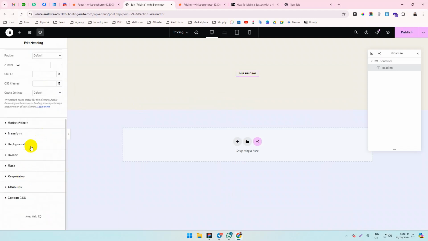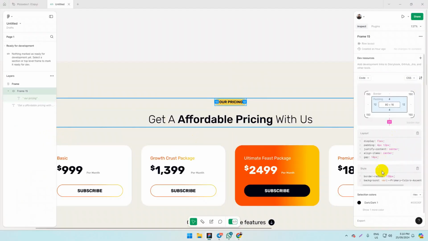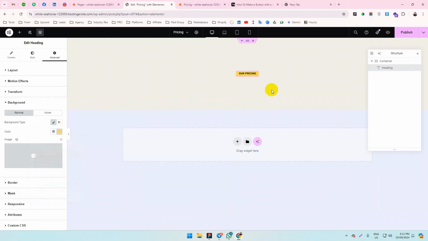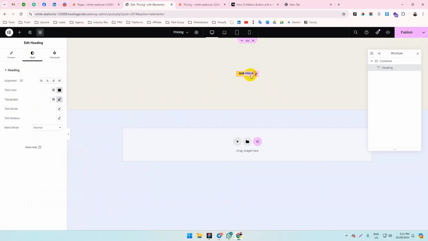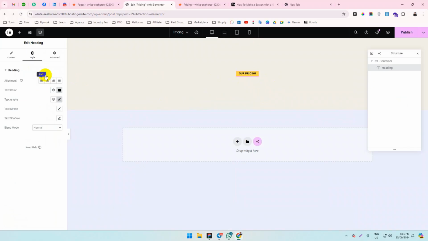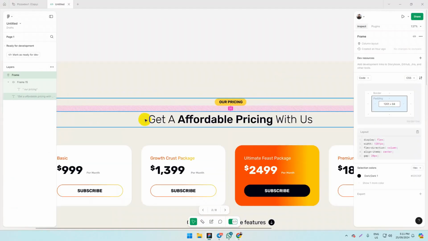Let's use the background color. This is the background color, should be yellow, and I see the bottom pixel is something bigger, so I can reduce the bottom padding. You can keep it, yeah, something like that.